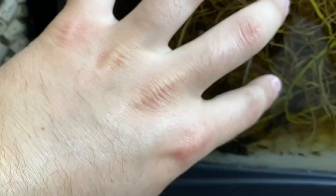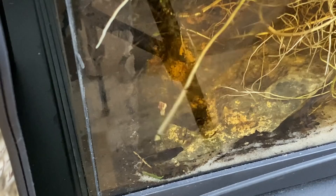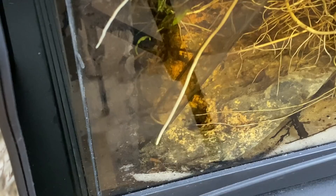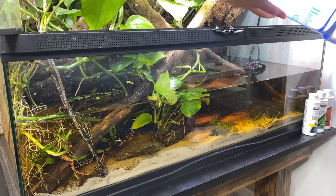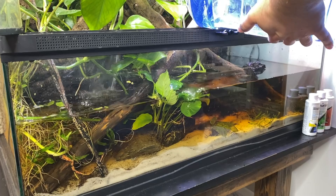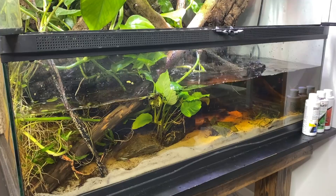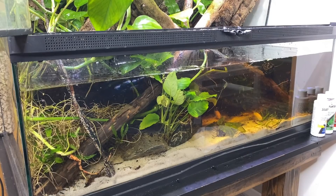Now that we've cleared our intake and outtake valves, we want to get in here and siphon out all this debris that's getting stuck in the corner — this is all pothos roots that are everywhere. After doing our siphoning, we've removed a little less than 50% of the water in the aquarium portion of the paludarium. Lots of tannins still in there but there's definitely a difference. Now I'm going to top off the tank with several gallons of reverse osmosis water and a little bit of hard water that has been conditioned to replenish the minerals that would be lost through RO water.